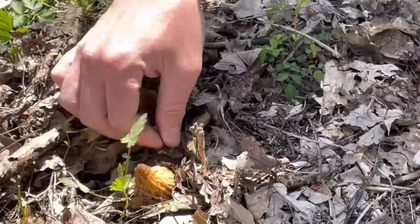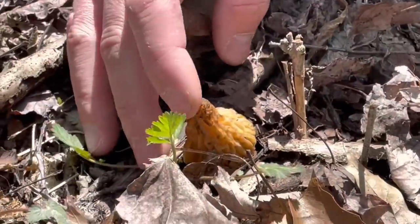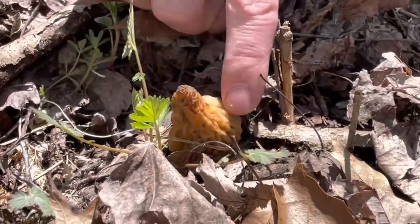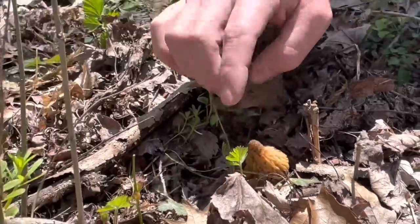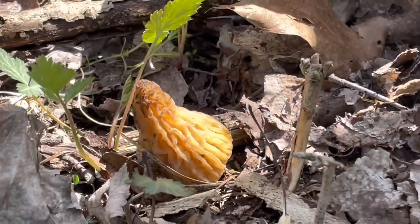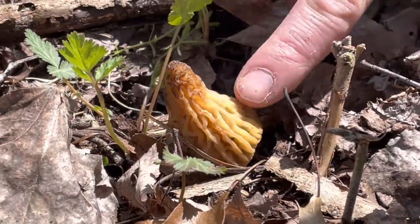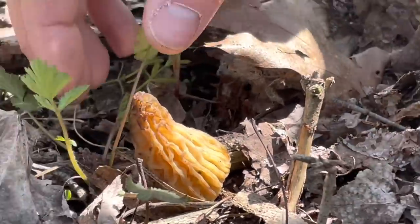Really nice. And then the leaves have protected it. You can tell. See the color difference? It's nice and light colored, and then what was sticking out, it's frosted the last couple nights. That darker area is probably the effects of the frost and the cold, but all that stuff that was under the leaves is nice and blonde. Yep.